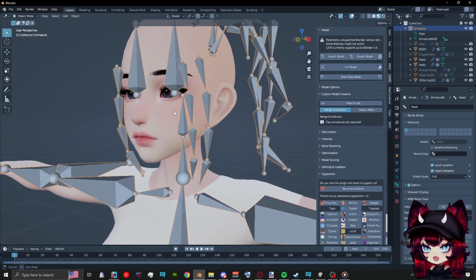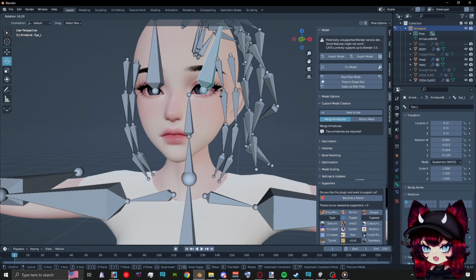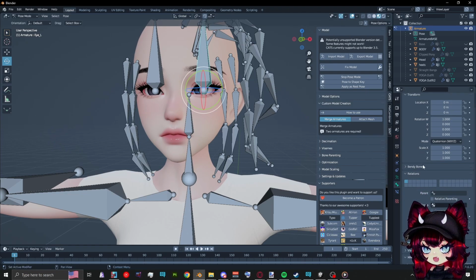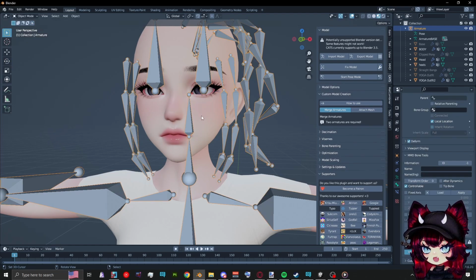Now, the eyes. As you can tell, the eyes are not connected to the head. But they're weight painted and they can move up and down. Well, that's perfect. But if you look really closely under this bone area and click here, you can see it's not parented to anything. So there's 2 common issues that tend to happen. 1 is that the eye bones don't have any weight, or 2, it's not parented to the head.